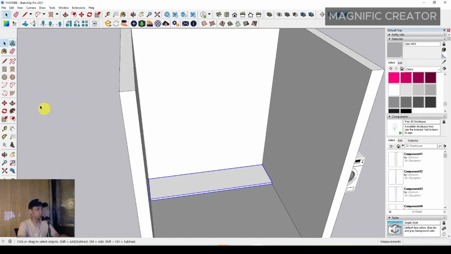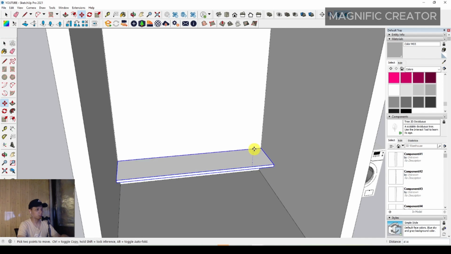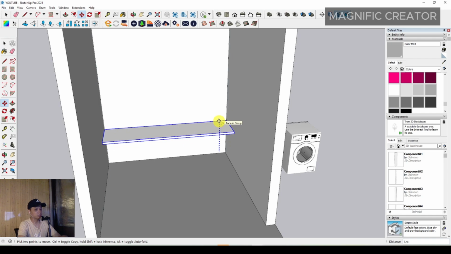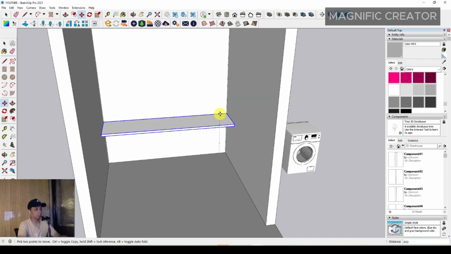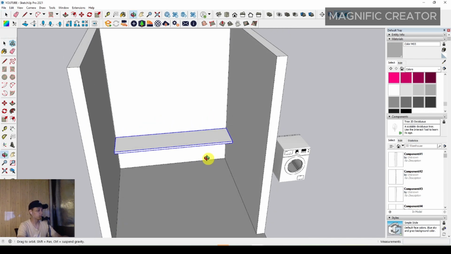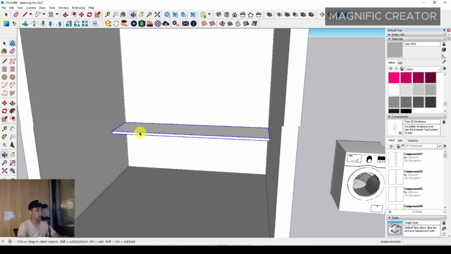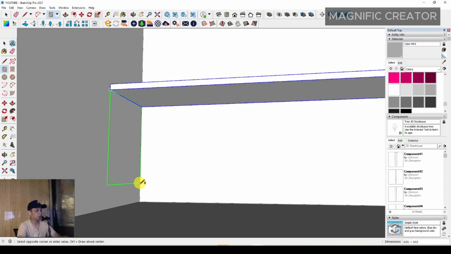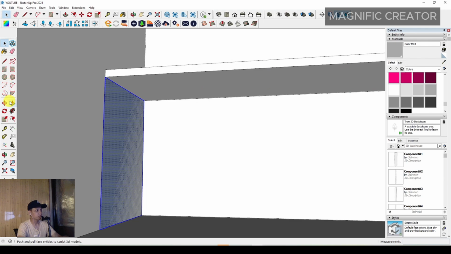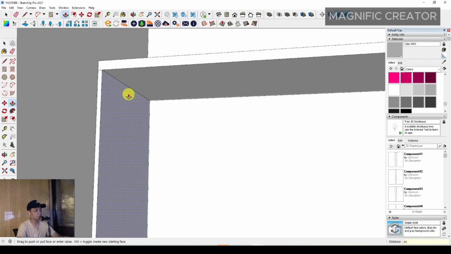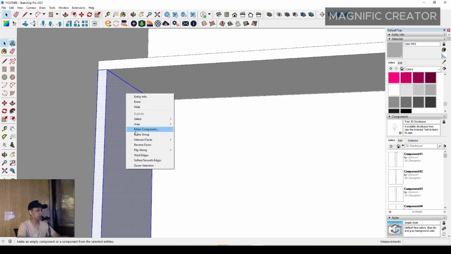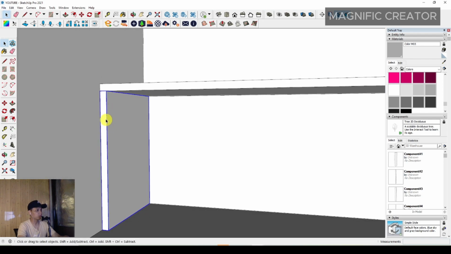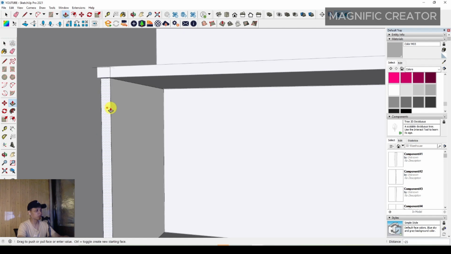And after that, you can move it up to the upper position. You can adjust it around 800 millimeter. Okay, and after that, you can make a shelf. You can make a shelf on this area, and you can set the width around 40 millimeter also. Then you can make it group anyway. And then you can push it to the back around 20 millimeter.